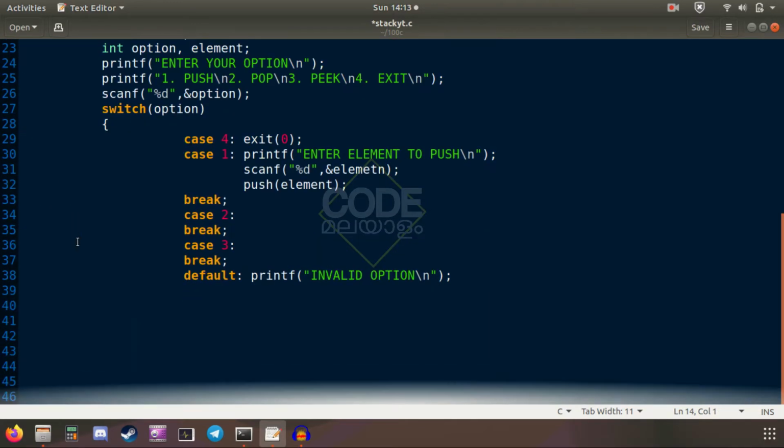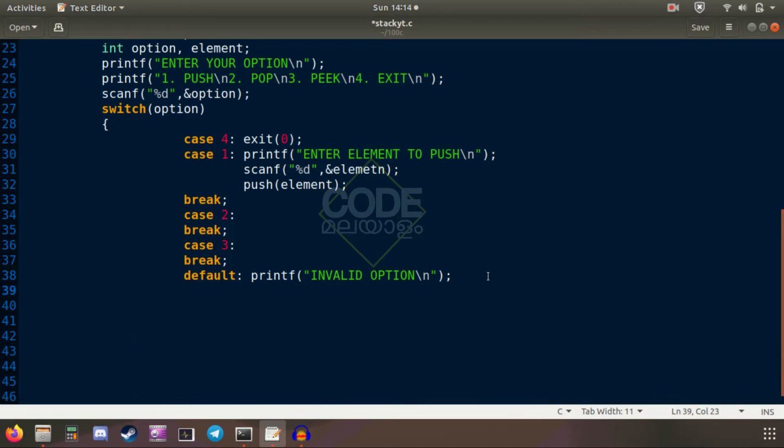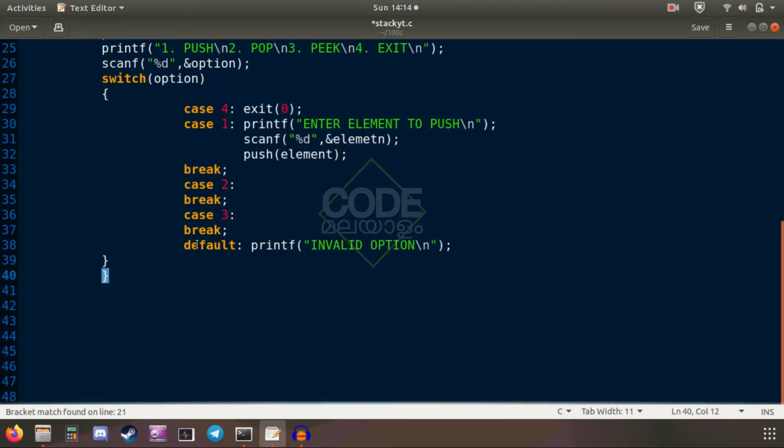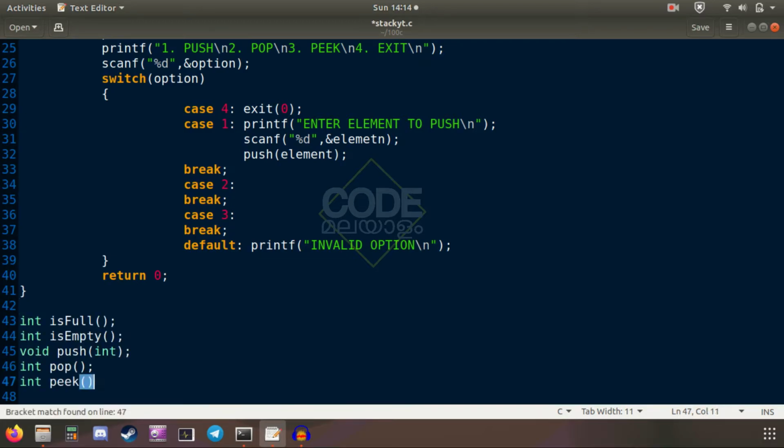I'm just going to quickly copy that. Okay, let me just close this. And you're not actually done here. This is for the while loop. Okay, we're not done here. Let me just write my return 0 for my main function. What I'm going to do is quickly paste all those functions over here, because this is where we're going to define our functions.